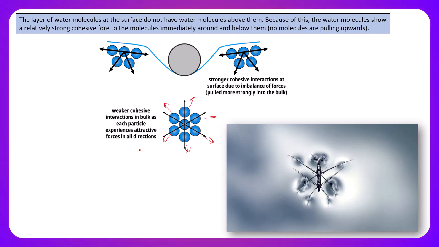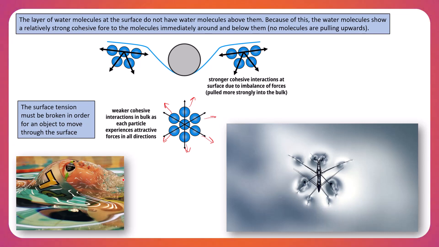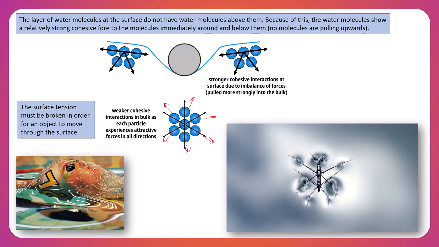Water molecules in the bulk of the body of water are pulled up and to the side in equal force. Surface tension must be broken for an object to move through the surface. High-speed cameras can show a layer of water completely encasing a swimmer's head as they emerge — because the water surface tension hasn't broken yet. Surface tension and water's ability to form it is a really important property not only for aquatic organisms but also at the molecular level due to hydrogen bonding.